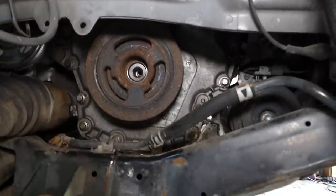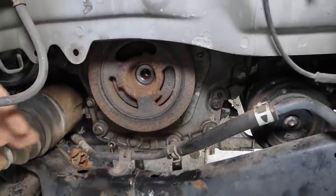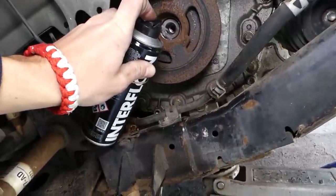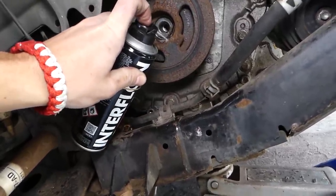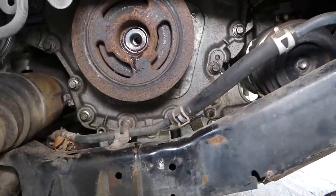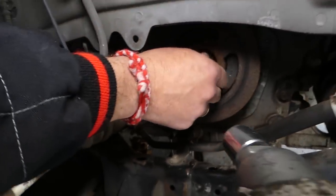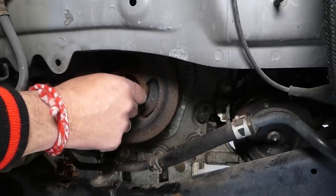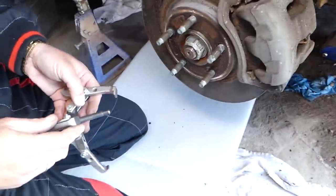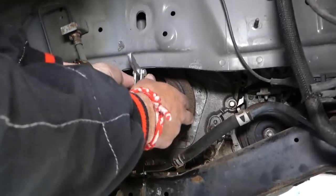So let's go ahead and see if that harmonic balancer is going to come out, or we have to do anything special like a puller to pull it out. So I'll spray some penetrating spray now right here between the crankshaft and the pulley. Like that. Let it soak for a few minutes and see if it's going to come off, or we'll need to get our puller and start getting that thing out. So we'll get the bolt now, guys. We're going to install it on the pulley. Just get it tight a little bit by hand. You probably want to get about 5 revolutions at least. We'll get the puller here and see if that is heavy duty enough. Otherwise, we have to find a bigger one to remove that thing now.